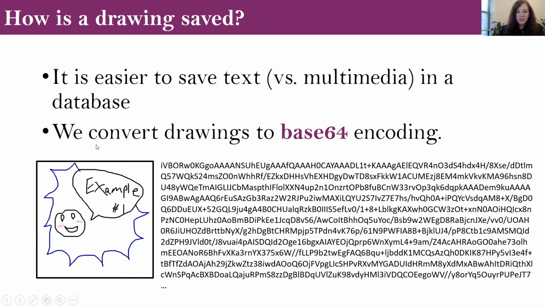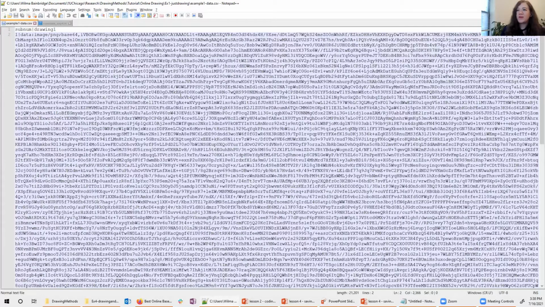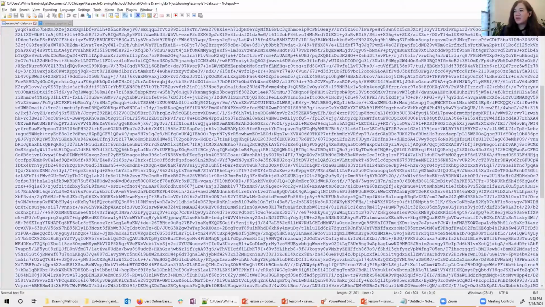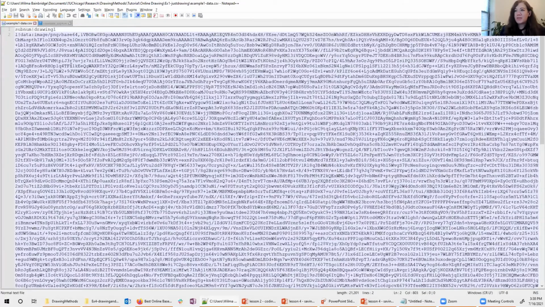I'm going to show you some examples of how to interact with this base 64 encoding. We can open up one of our CSV files. This is the example1 data.csv that comes in our code base with that first example. At first it looks totally nonsensical and uninterpretable. At the top of the CSV file is where we define the names of the different columns, basically our header.